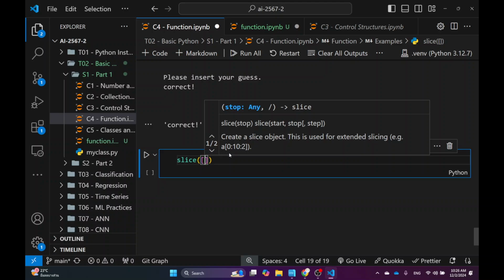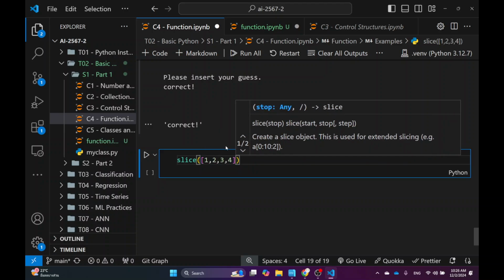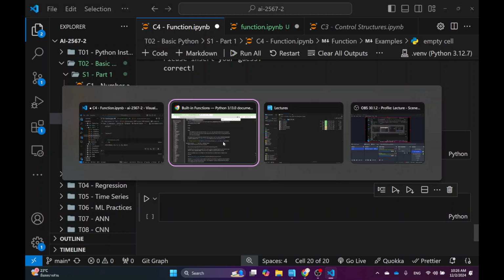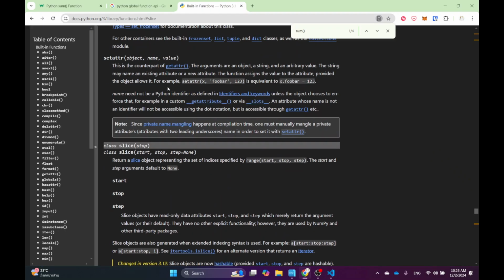If I were to do a slice object, I've got to do stop, slice, start. I don't know what I should do. Does it give me an error? I don't know what it does actually. I never use it. In my coding experience, I never use slice.